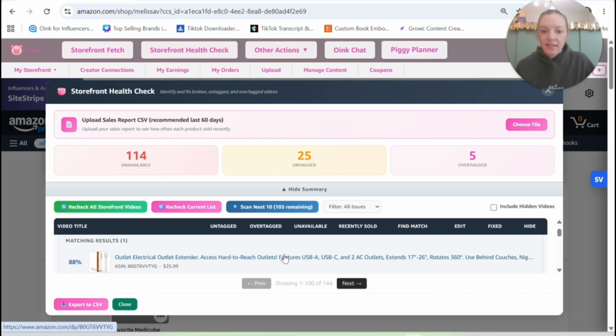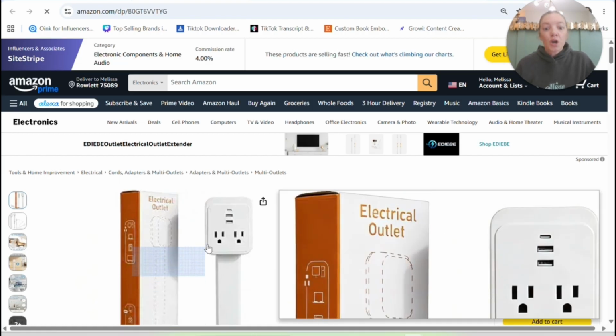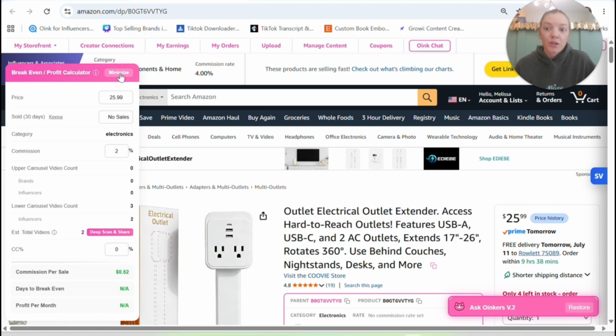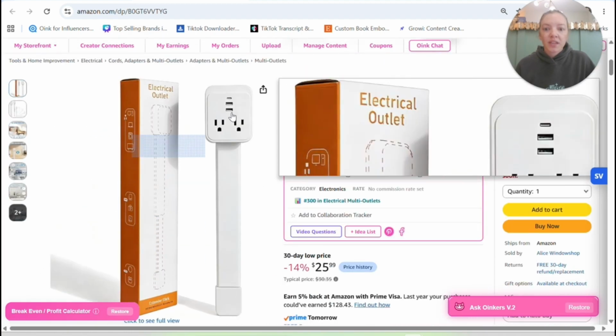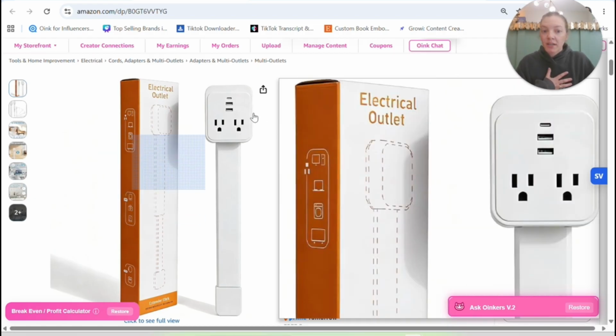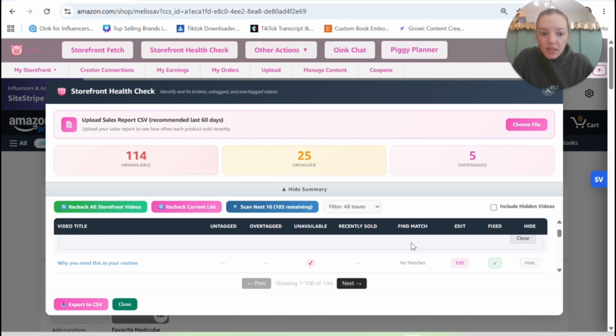So let's click into this. Let's see if this is the same product. Okay. So no, this is actually totally different, but it did pull up something similar. So in this case, we're not going to do anything because it's not the same product and I don't want to risk tagging a product. So we're going to skip that one. No worries though. We'll still have plenty that we can look at. Okay. So we're going to keep scrolling. No matches. Okay. We got one here.